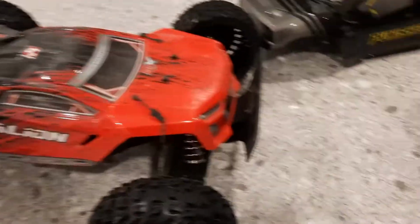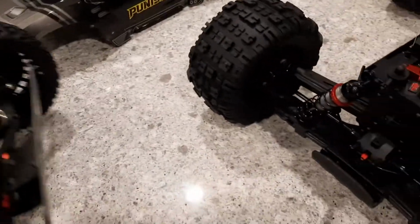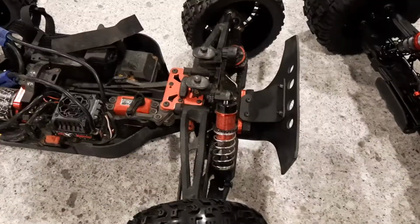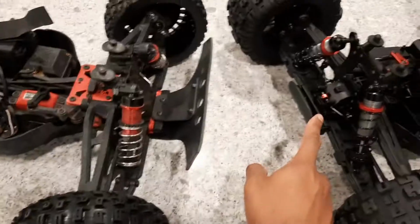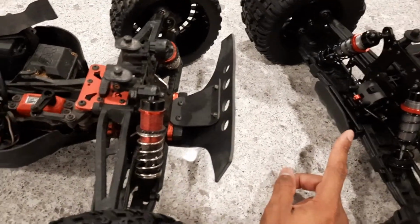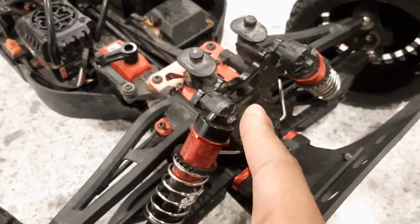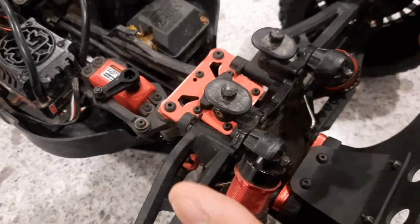And I'll open up the Talion, just to have a quick comparison. Sorry, this one's not super clean. Been using it. Sorry for my finger. Bumper is the T-Bone Racing bumper. Normally it comes with something very, very similar, almost the same actually as this guy. And you can see you've got much smaller shock towers here. They are, however, slightly thicker. So they're not as wide, but thicker.